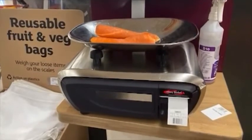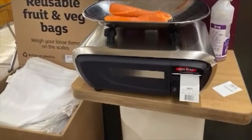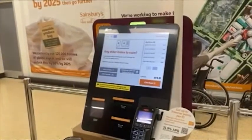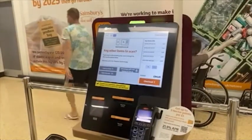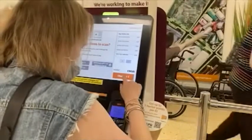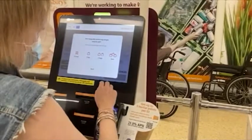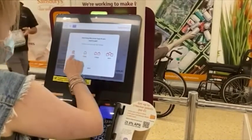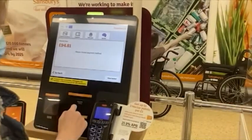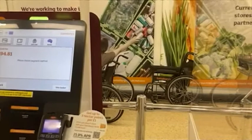In order to scan fruit, you place it in the weighing machine and then scan the barcode. Now is there anything else you need to do? No. So if you just click the orange button and press checkout. Did you use any bags? No. There's a box on the top middle on the left. Now you choose your payment method. How do you want to pay? I'm going to pay by card.